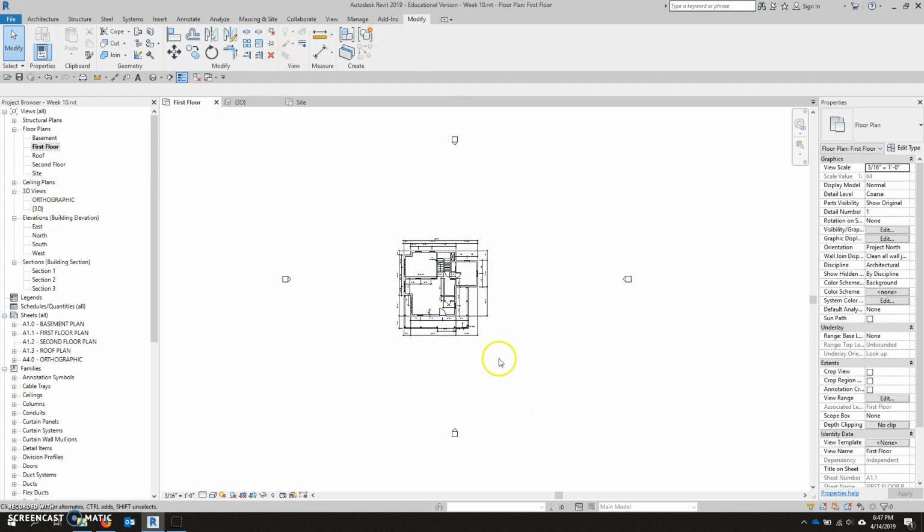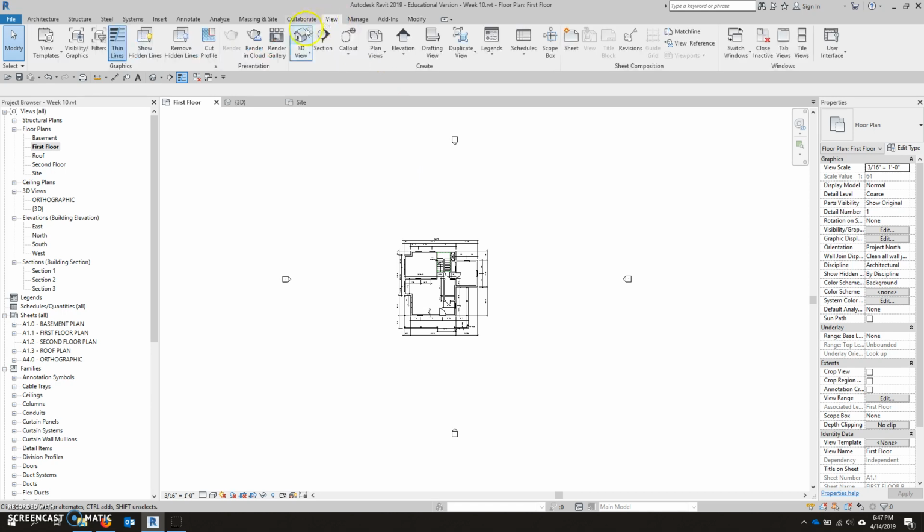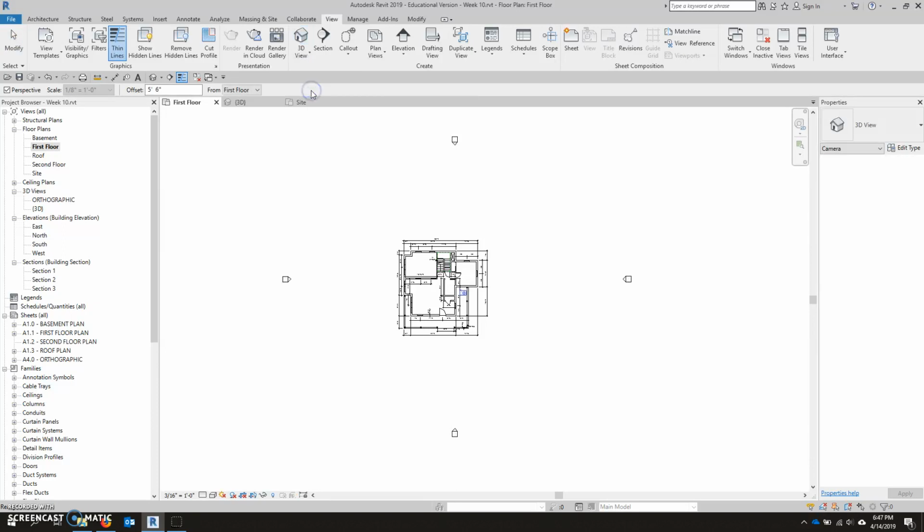This time I'm going to use an actual camera view, and to do that we go to the View ribbon, the 3D view button. We want to pick the down arrow. We click Camera, and the way that this works is that we click the position of the camera on our first click, and then our second click is where the camera is looking.